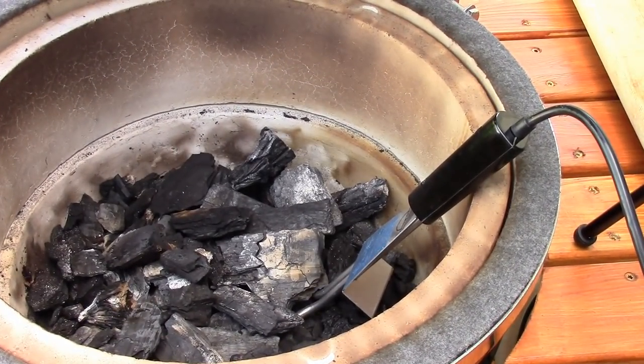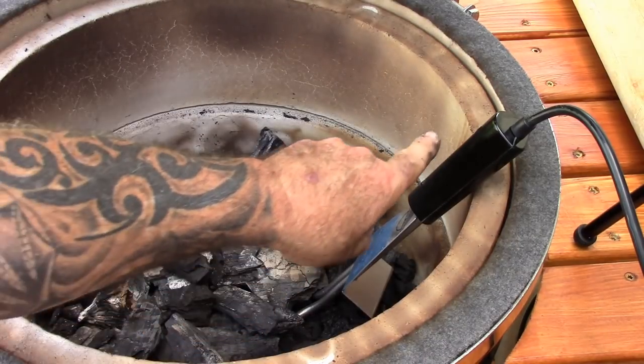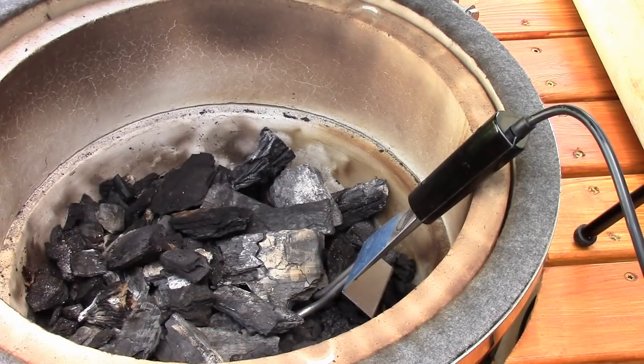All right, now as you can see, I just installed my Rapid Light electric charcoal starter right here. You might also notice I didn't do anything with this charcoal. I didn't even clean it out. I just moved it around a little bit, put it on top of this. We're gonna keep cooking. I still can't believe that. That's just the efficiency of these Grill Dome Kamados. All Kamados are efficient, but I swear I've never seen a cook that long use that little charcoal ever.